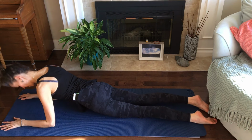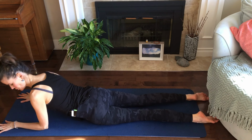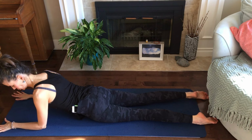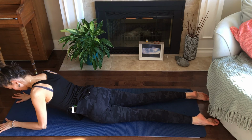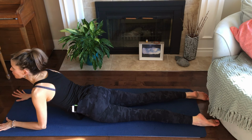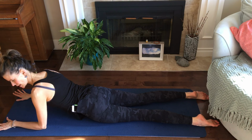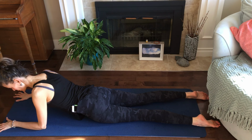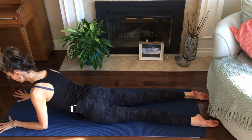Bring your elbows roughly under your shoulders, but even scooch them forward a little bit more than your shoulders. So this is Sphinx pose, and I want you to think of drawing your forearms, just pulling your forearms on the mat slightly, energetically even. And as you do that, draw your chest up and forward.